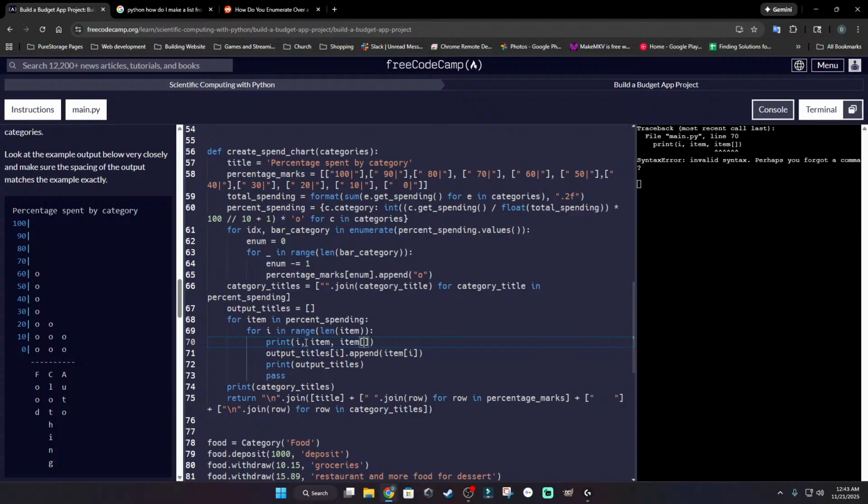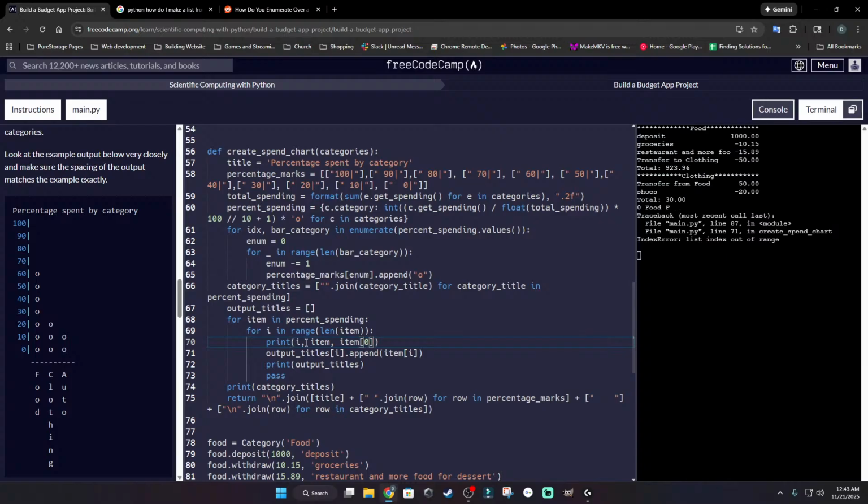Item 0 should be F. Okay, that means here the output title i should append. I see kind of the problem here.